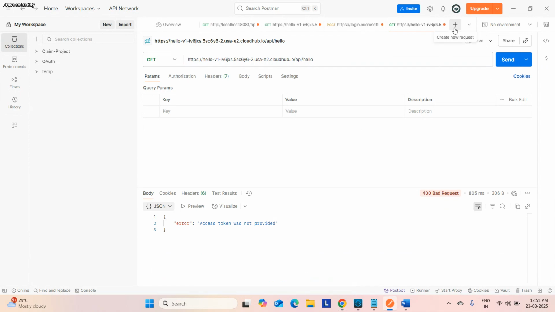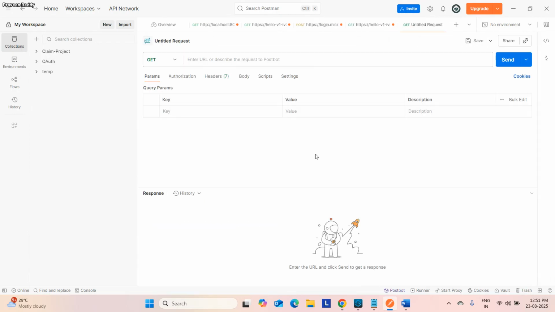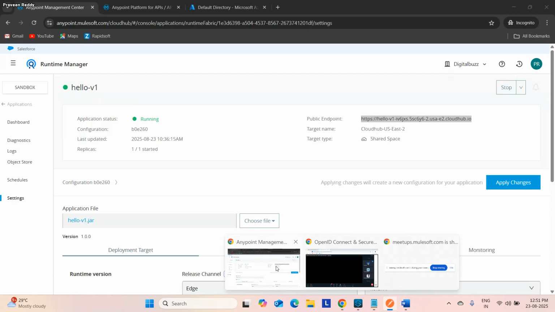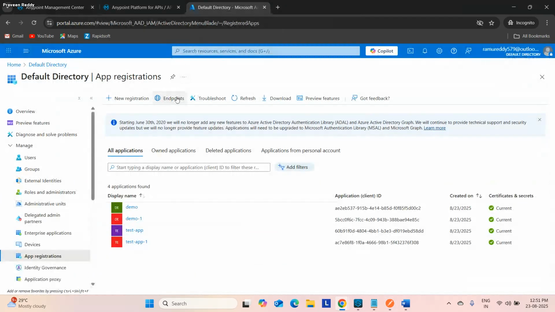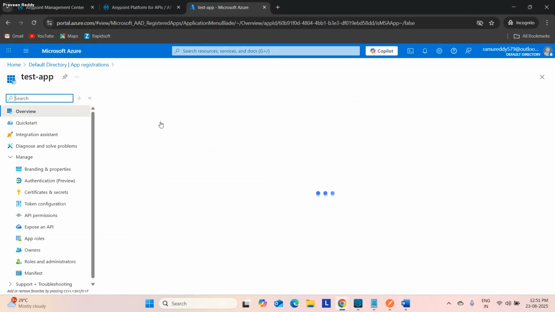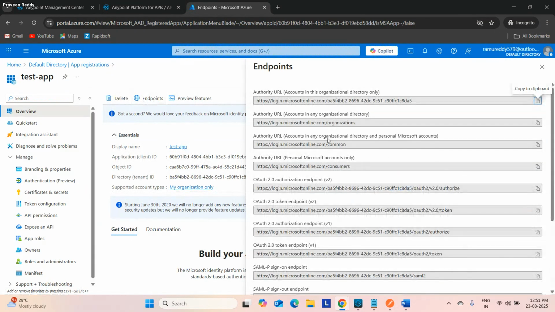So to get the access token, you need to go to Azure Active Directory. In endpoints, you need to go to your test application.